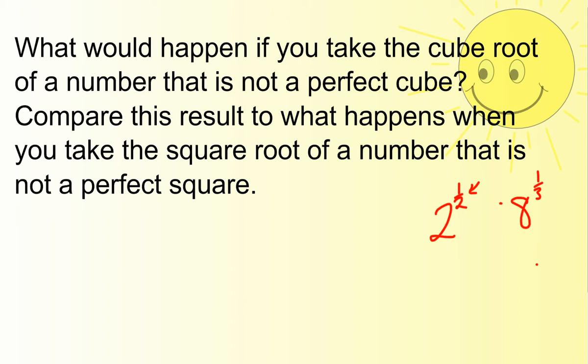Okay, so what did you find when you did your square roots and cube roots of different numbers and tried it out? Probably what you found is that if you took a cube root of a number that's not a perfect cube, you probably got some big, long, ugly decimal. Just like happened when you took the square root of a number that's not a perfect square. You get these irrational numbers that we talked about in the first 2 lessons of this chapter. So you get some big, ugly number.